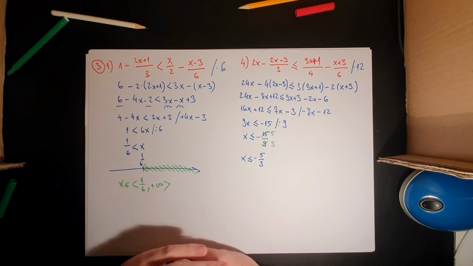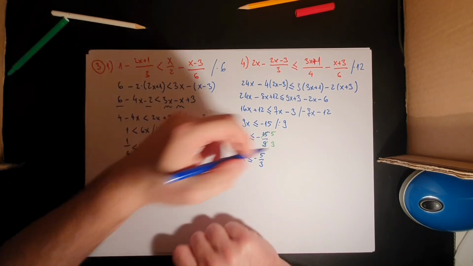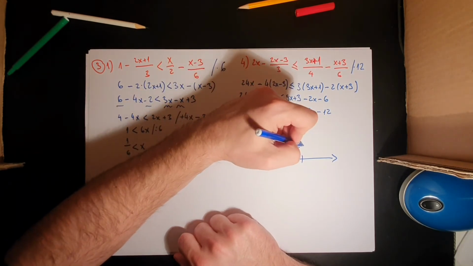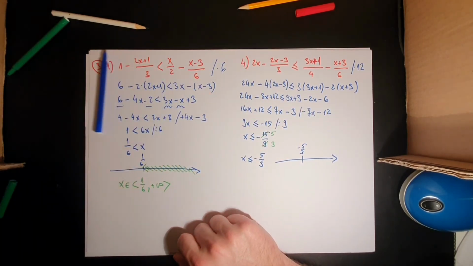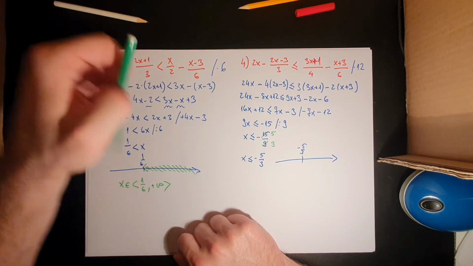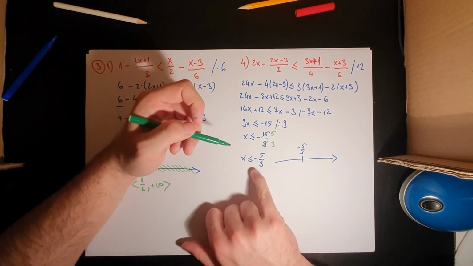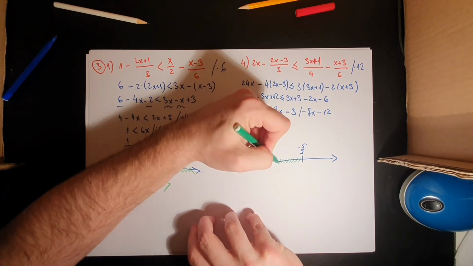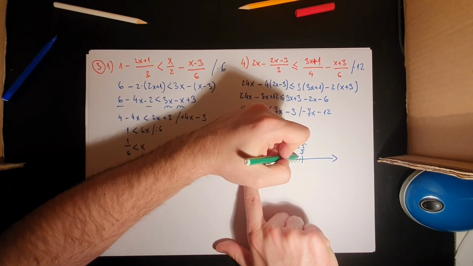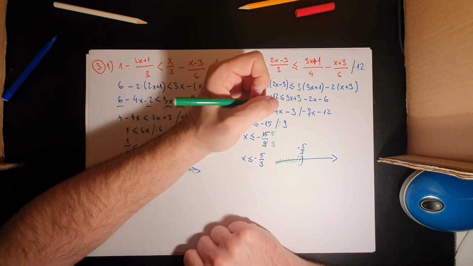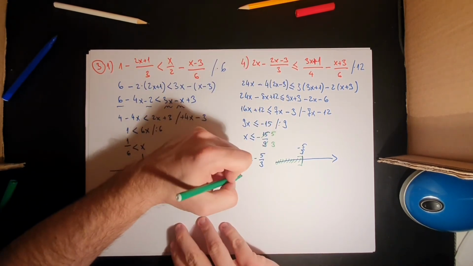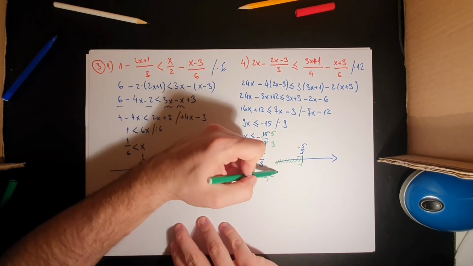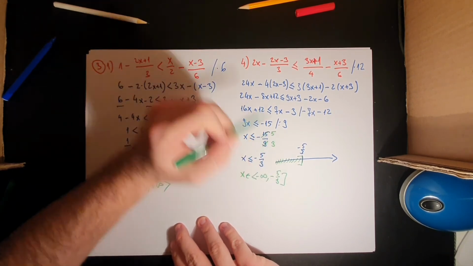Okay, first time that the unknown is going to be less than a number. So, number line, minus 5 over 3. The x's themselves are less than this number, which means that they are on the left side from it. But we have equality in all of this, so we are going to include the minus 5 over 3 in the result. So x is going to be an element of minus infinity to minus 5 over 3 included.